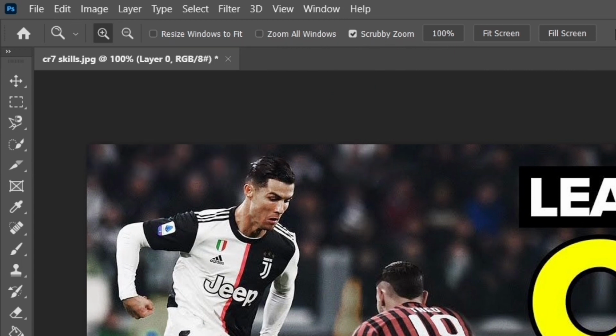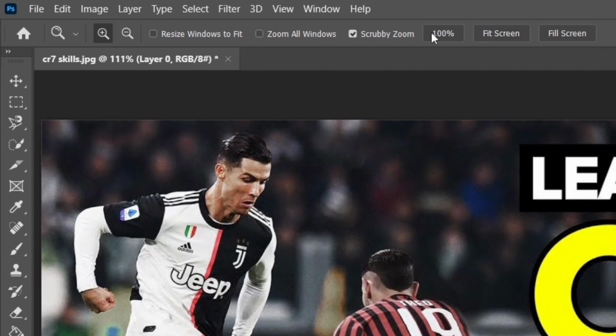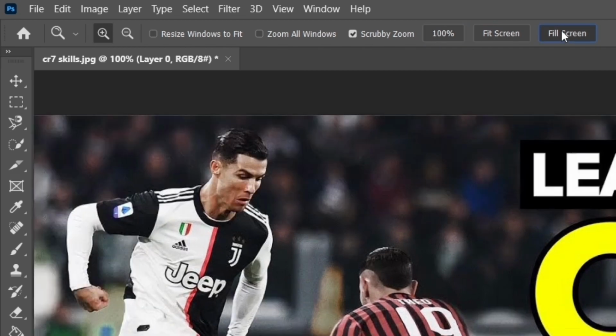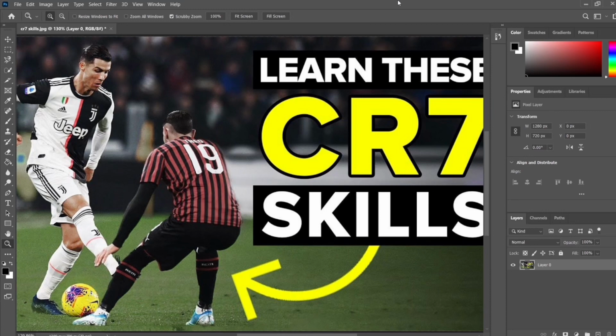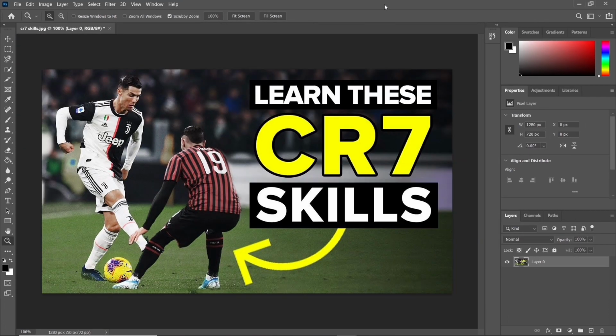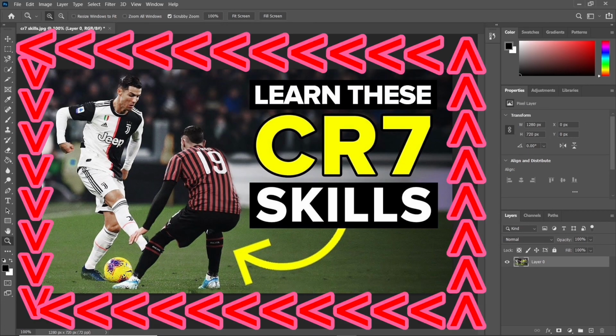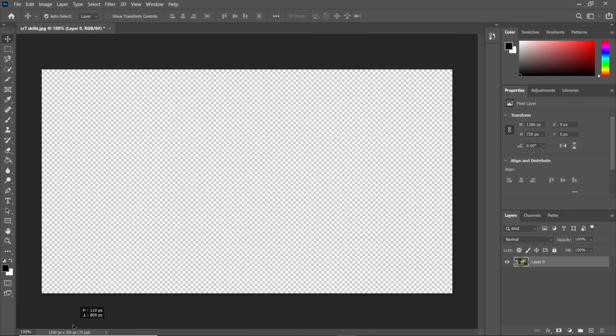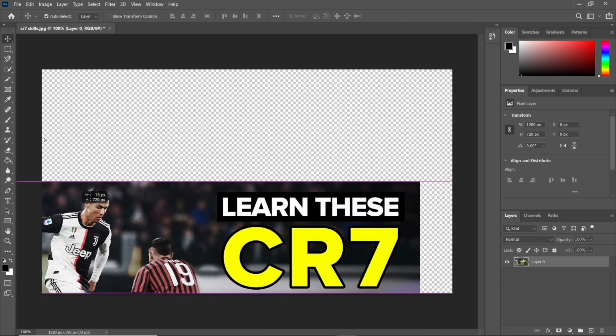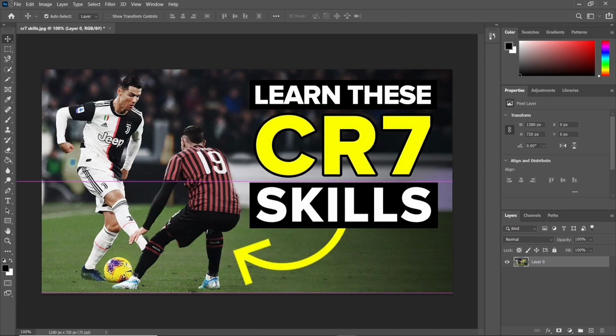It gives you the option of full screen, 100% full screen. Over here is our working space, where this flyer is. We can move this image around and you can see a white background. We bring the image back, and you can see we have our working space here.